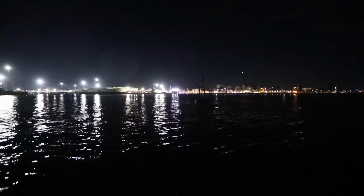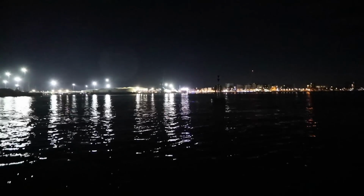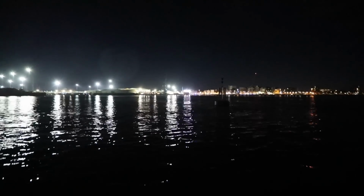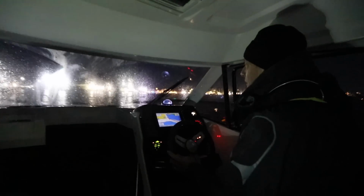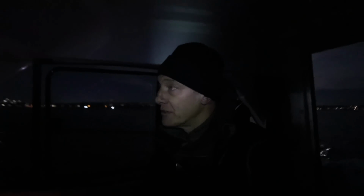So just as I've turned very gently to port there, and the reason I did was my depth had dropped a fraction, just under 8 metres, so I knew I was at the edge of the channel, turned back in, we're back to 8.5, and now on my bow, I've got my south cardinal, that's Stakes Buoy, that's where we're going to go to, so south cardinal, 6 and a long one. Once we get there, we'll see the entrance to Port of Poole right on the corner, and we can sneak in. Because of the port lights, the marina is actually quite well lit, not as scary as some. But finding the light I need amongst all these background lights, that's difficult. That is difficult. You've got nowhere to look.